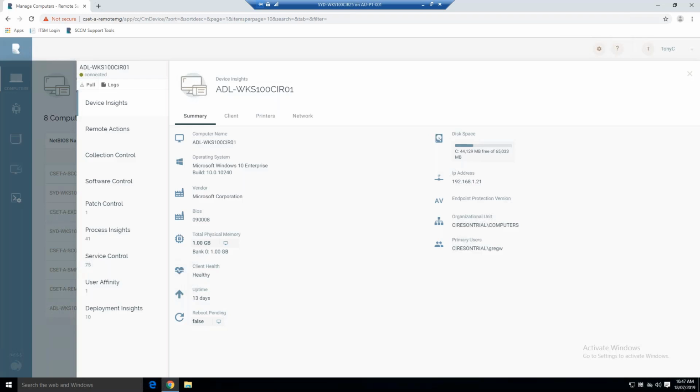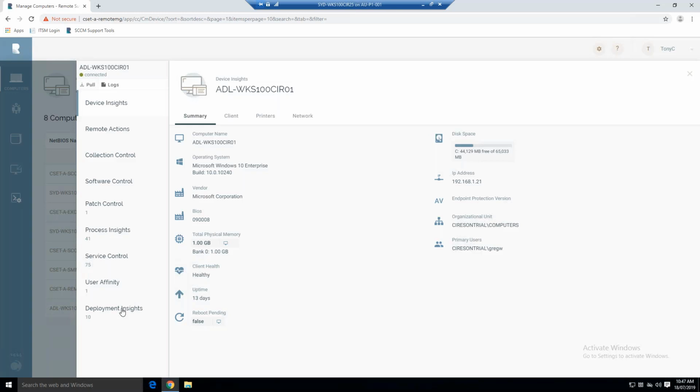I can have a look at this machine and see the make and model of the machine and what it is. It seems to be healthy, plenty of disk space. Oh, you've only got 1 gig of RAM. That'll cause those sorts of problems. So I can get hold of that diagnostic data very, very quickly. I can see what applications are installed on the machine, what processes are currently running on the machine, what services are currently installed and running, and any of the deployments that actually exist.